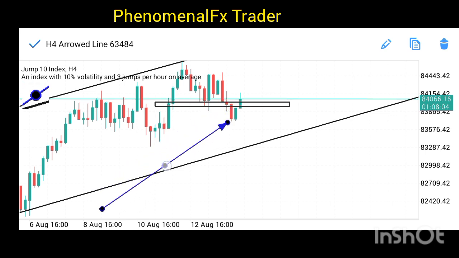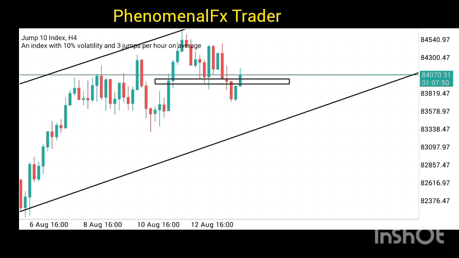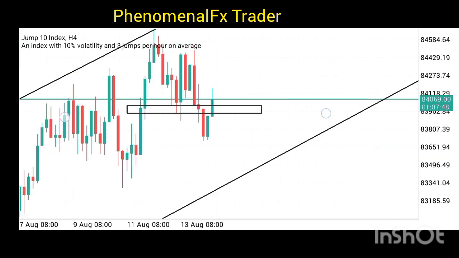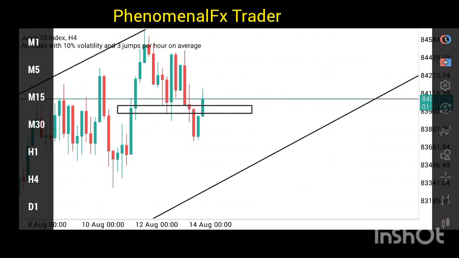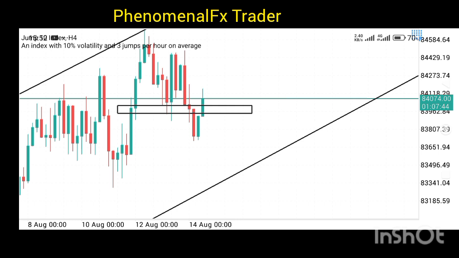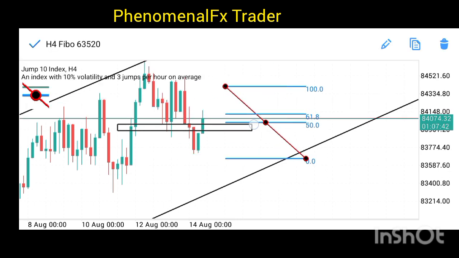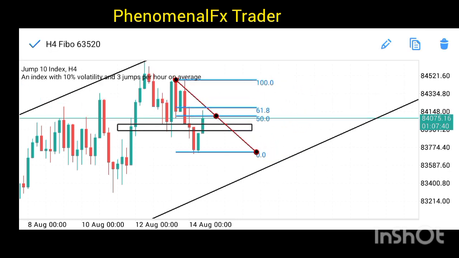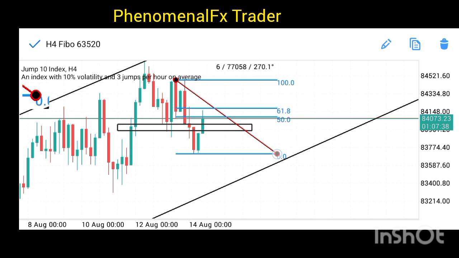Now closing below this zone, what we have here is supposed to be a kind of retracement or a retest on this zone, so the market will possibly be selling massively, but that is not happening yet. So we also have to check one of two things. For example, now we can easily take our fib tool and put it right here and see the chances that the market can sell.